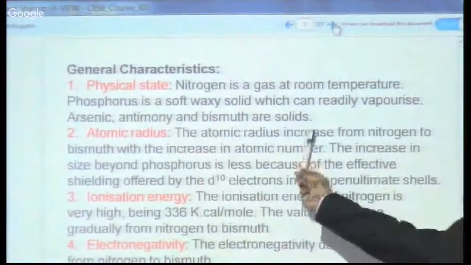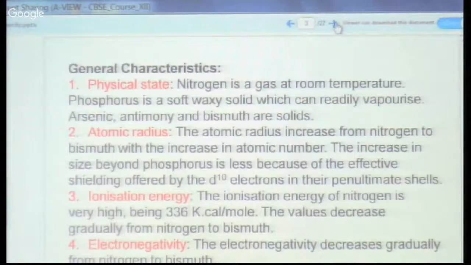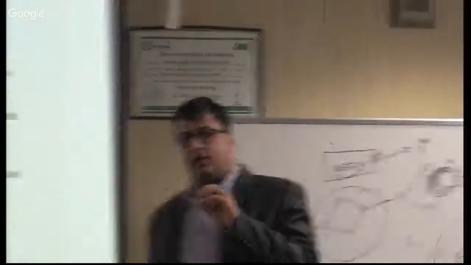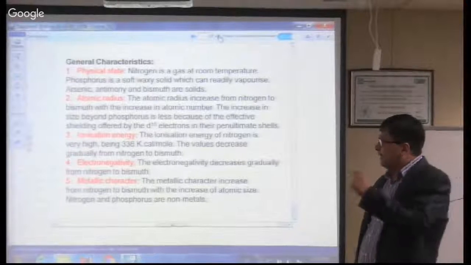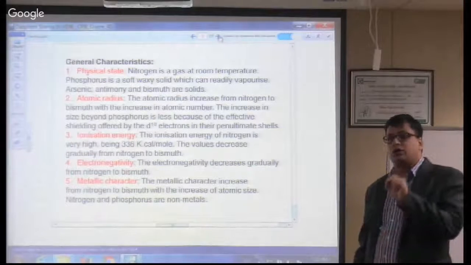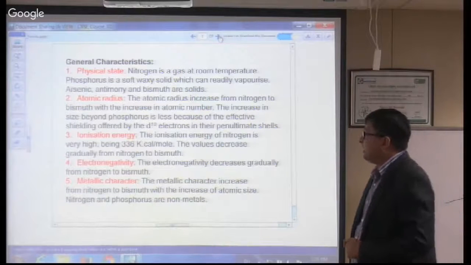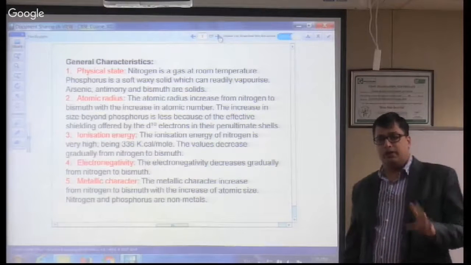and all these metals are strong solids. Why are they strong solids? Due to the formation of metallic bond. So we say in nitrogen gas, there is no force of attraction between two molecules, whereas in phosphorus there is a van der Waals force. That's why it is a volatile solid. And in the rest of the elements there is a strong metallic bond, and the sublimation energy of arsenic, antimony, and bismuth are very high. Clear? Clear physical state?